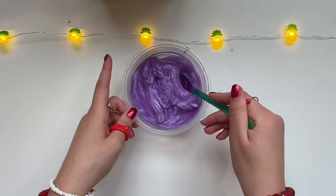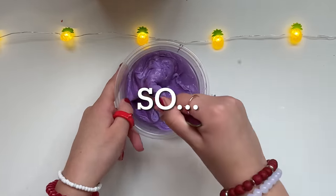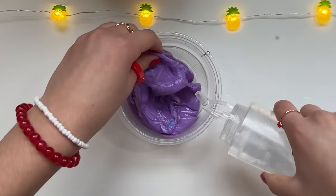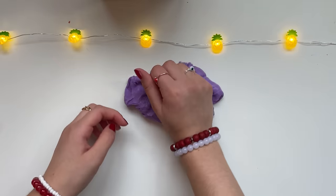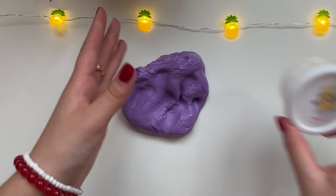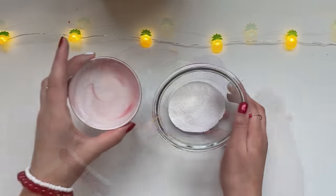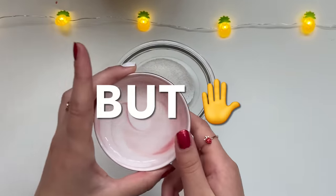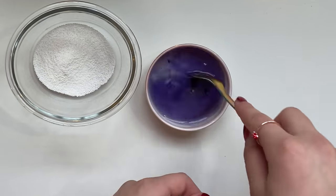I have to keep mixing it until it turns into a slime-like consistency, which might take a while. Okay guys, here's the slime now — it's definitely still stringy but if I knead it some more it will definitely go away. I'm not boring and dull so I will be using some instant snow to spice things up. Here is my water which I'll pour in, but I'll be adding purple food coloring to make it more satisfying.